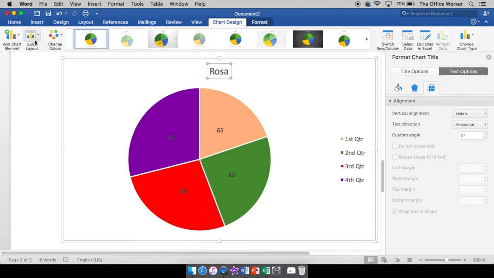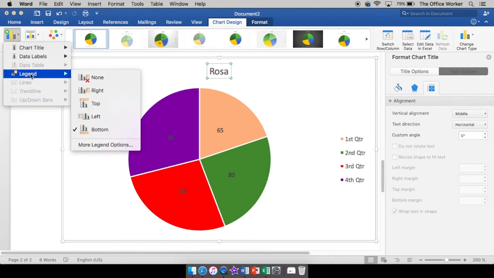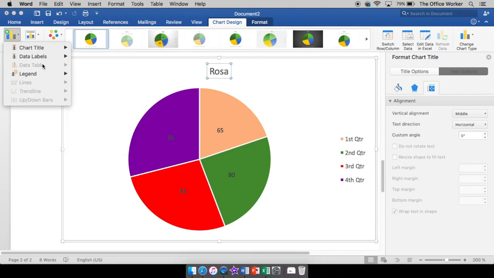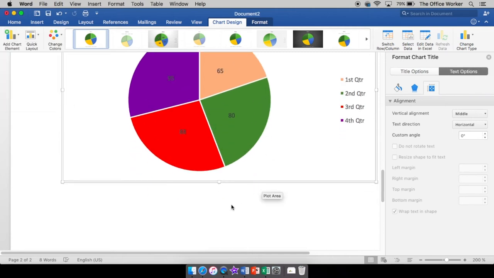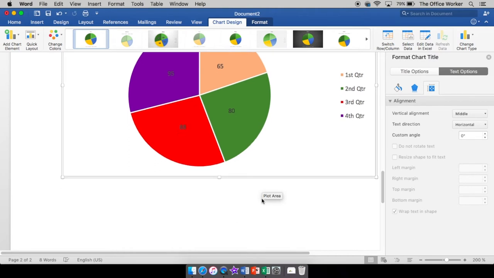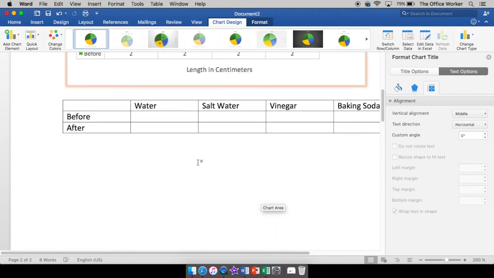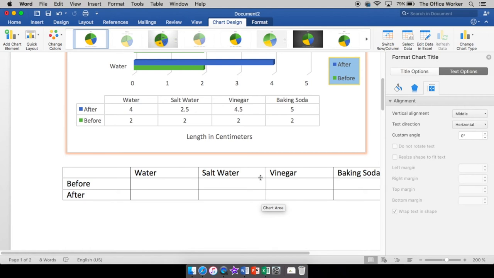If we want, here's where our legend is. Now you'll notice the data table is grayed out. You can't have it on here. So for the pie, you would have to create your own table, which, again, you know how to do. And if you forgot, you can look back at when I did this previously, but I didn't explain it very well because I already have a video on making tables.